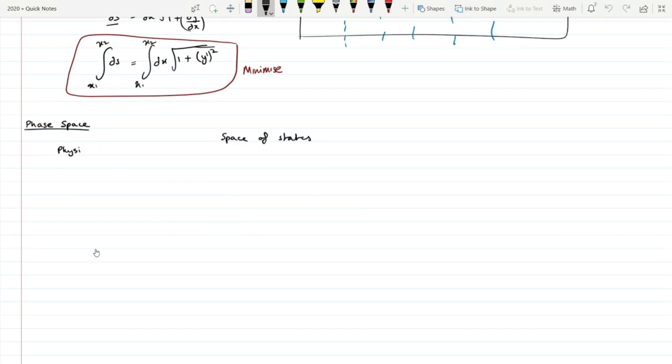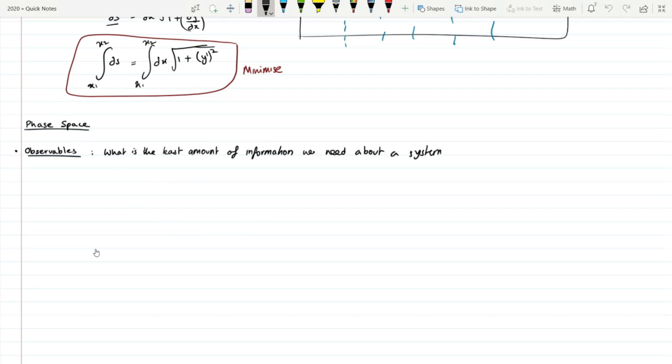So I want to start by a definition and ask a question, and I want answers from some of the people who haven't spoken as yet. Okay, the question that we're going to be talking about is of observables, something that we can observe. And the question we're going to ask is, what is the minimum? I'm not going to say minimum because that means integral. Or what is the least amount of information we need about a system in order to do predictions?